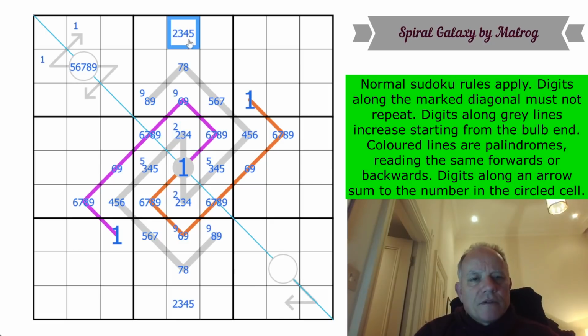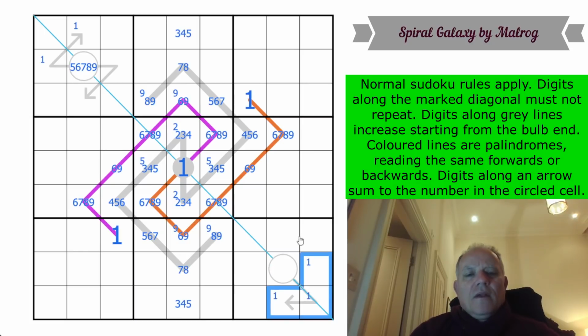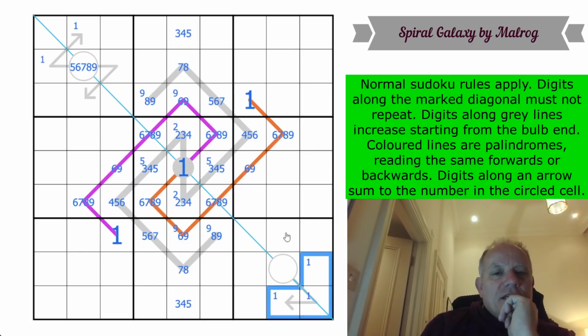Oh, there's a 2 in one of those cells, so those can't have a 2 in. That's not really interesting, but nonetheless, it's fact. One of these two that I've got highlighted has a 5 in. No, that's not interesting. I was going to say there's a 5 in one of these, but I don't know that. That could be a 7, 6 pair. In fact, that's probably a bit more likely. Right, come on, think of something interesting. Okay, 1 down here is in one of these cells, and not the circle, obviously. That's not very exciting news.